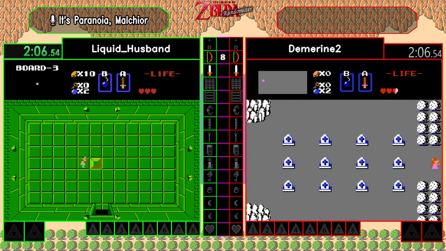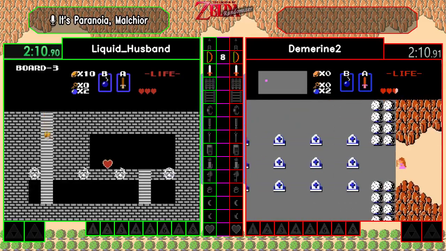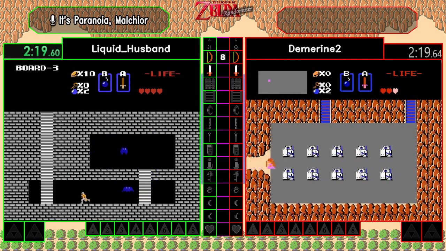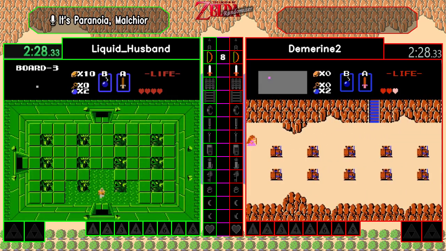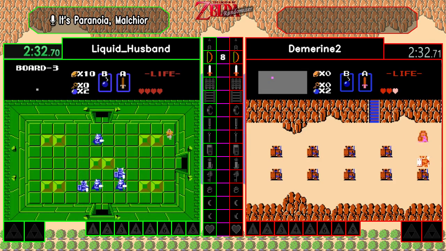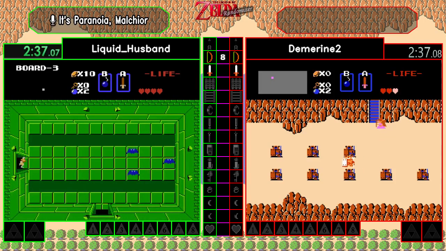Rupee Boss. Rupee Boss guarding. Probably a heart. Yeah, that's a heart container. Yeah. Rupee Boss guarding a heart. Demerine is going to go check the Armos item first before heading into 6. Well, it's not there. It could still be on the screen.